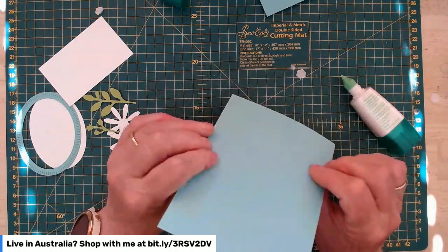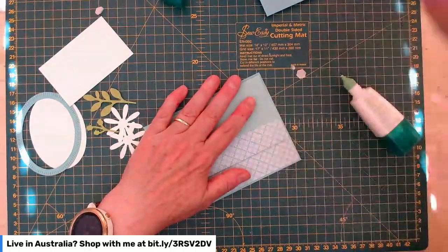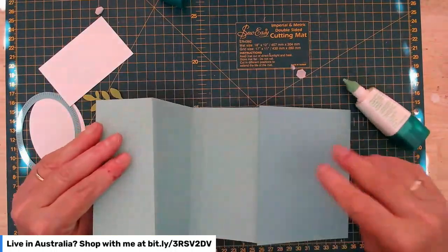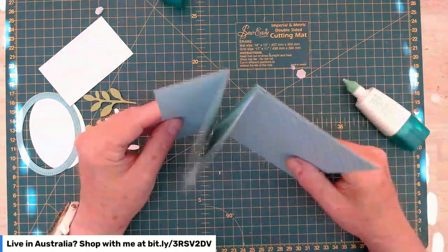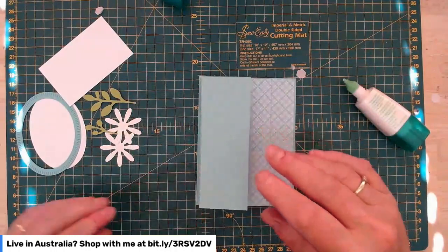That's the card. So the card base on the back, and then the accordion will come out the back, out the front there like that. Now, as I say, at this stage, you could glue those two central panels together just to form like a book, or you can leave it as the accordion. Okay, so we'll keep moving on with this.